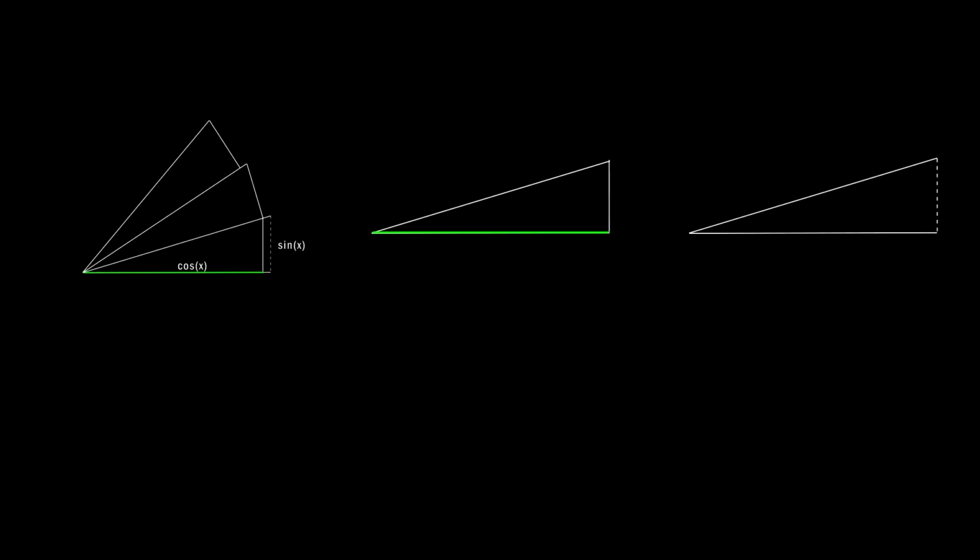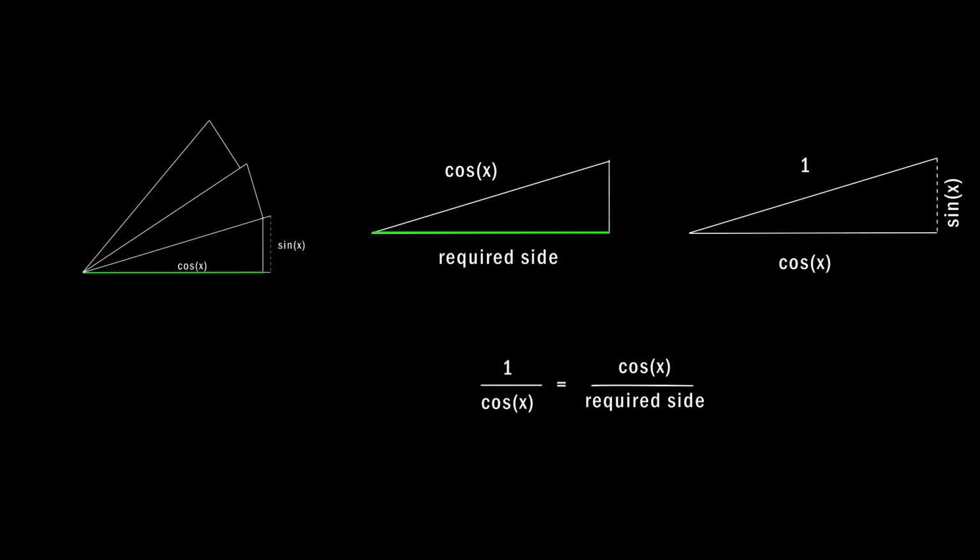Let's start with the bottom triangle. We can move the sine x side to the left so that it aligns with the bottom vertex of the second triangle. To find the resized length of the bottom cosine x side, we compare the ratios of the hypotenuse in the 2 similar triangles and equate them to the ratios of the adjacent sides, revealing that the resized length is cosine x times cosine x.